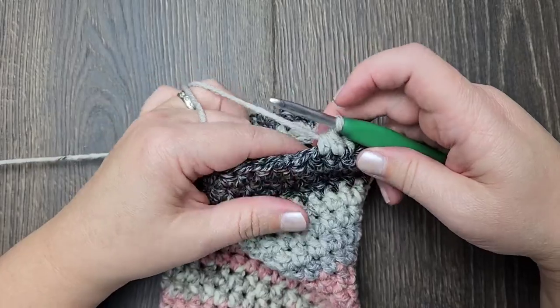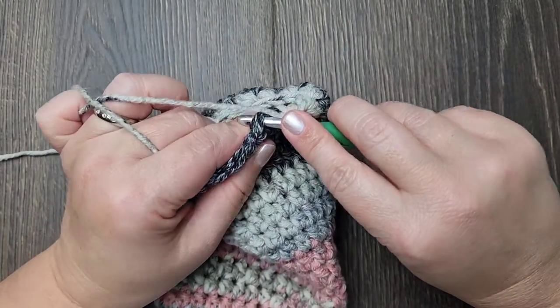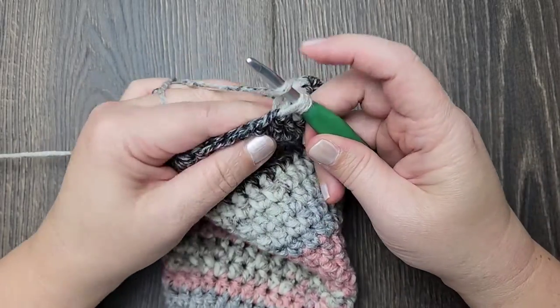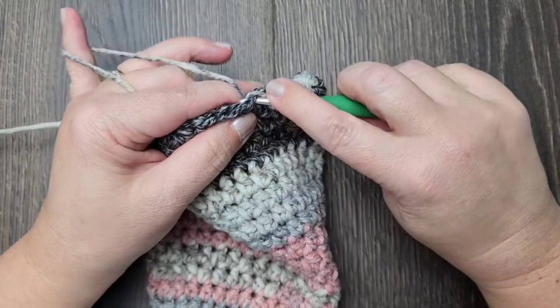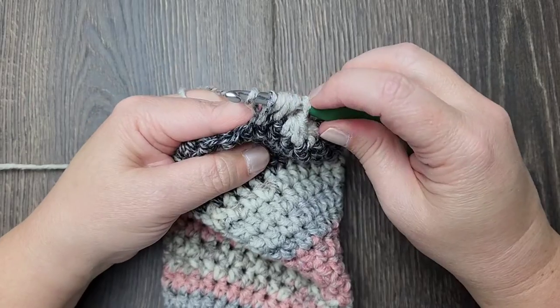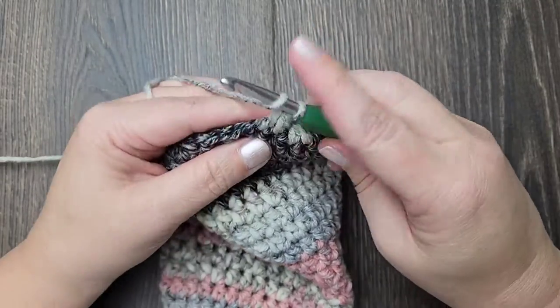To make the half double crochet two together, yarn over your hook, insert your hook into the stitch, yarn over and pull up a loop, yarn over the hook, insert your hook into the next stitch, yarn over and pull up a loop, yarn over and pull through all five loops to complete the stitch.